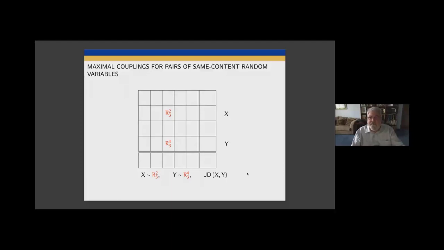There is an infinite number of ways in which you can create this X and Y, and we are constructing the one such that the probability with which X equals Y is maximal possible given their individual distributions. This probability is uniquely determined, and the joint distribution of X and Y is also uniquely determined if they are binary random variables. And this can be taken as a measure of similarity between these two random variables. If you prefer, sometimes you can speak about 1 minus this maximum probability, which is the minimal probability with which they can differ. And this is the total variation distance between these two random variables.